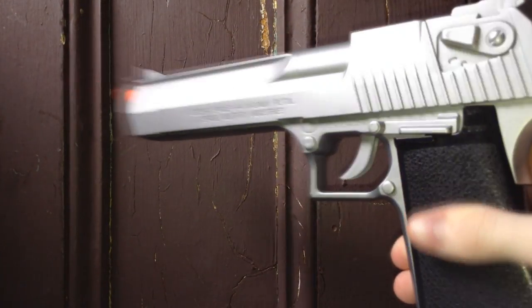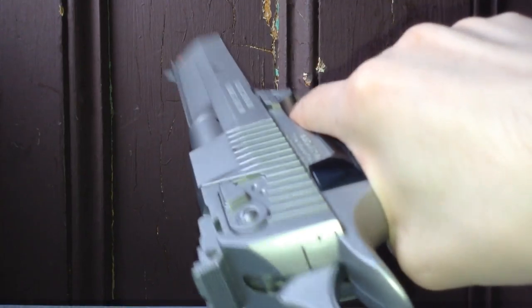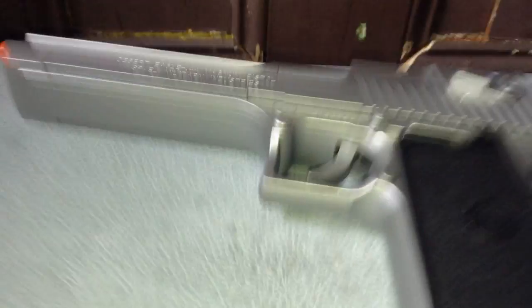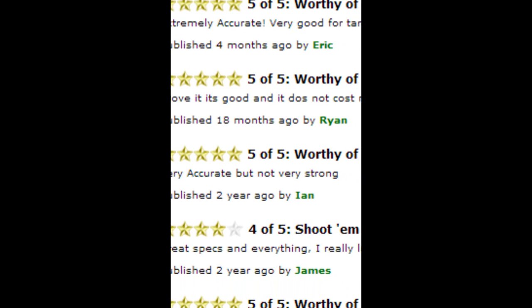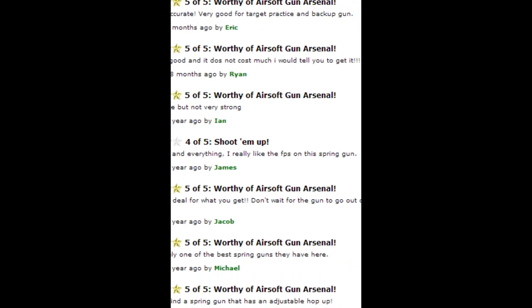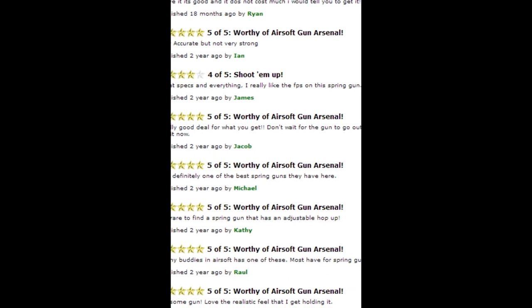You could definitely use it in an airsoft battle, but if you want something much better you're going to want to go with a better weapon, not a spring gun. I like to use most of my spring guns as show-and-tell, maybe for making a video — it's a good prop gun. If you get the orange tip cut off or blacked out, the Desert Eagle would be a perfect show gun. For actually playing airsoft battles, it's alright, it doesn't go that far, but for show-and-tell I'd really recommend it.